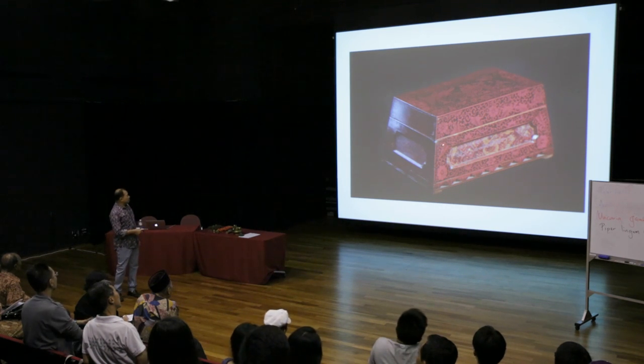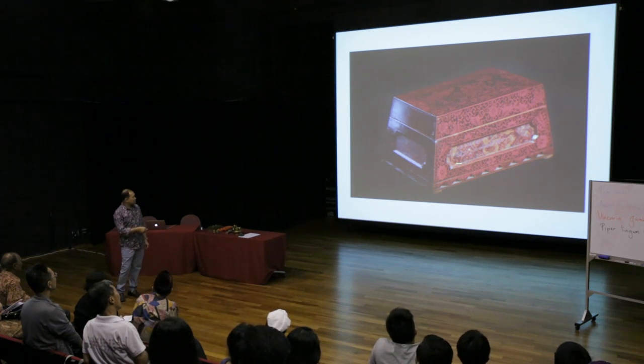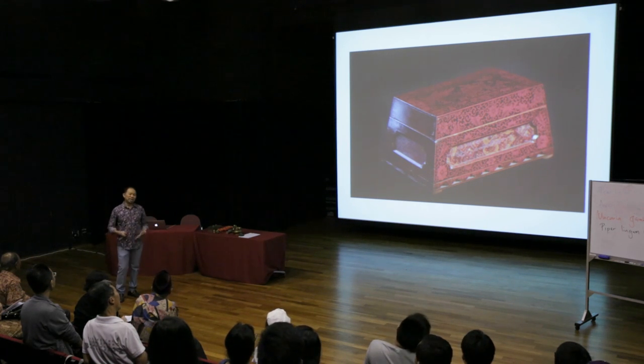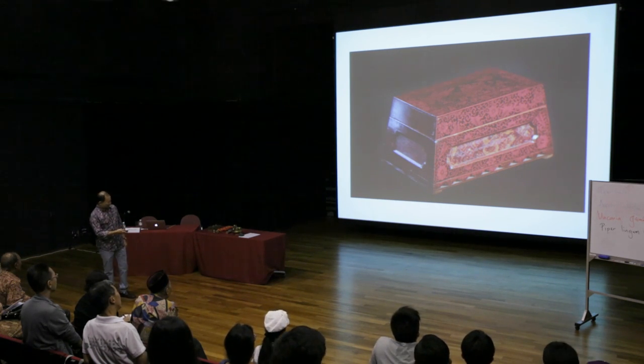The other thing I like about this lacquer box is that it has windows all around it, and in all the windows you see fragments of kain limar. So in the Malay world today, we are very familiar with songket and batik. So what about our limar? We have forgotten our ikat cloth here.